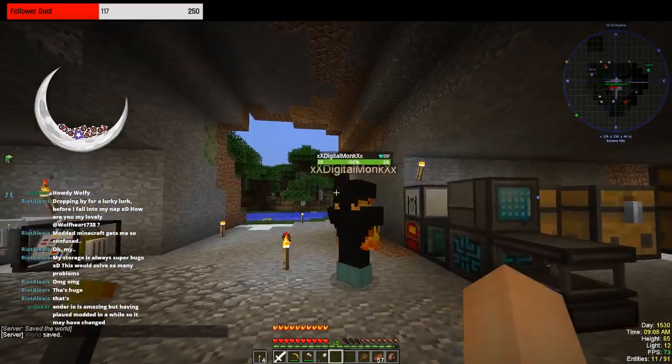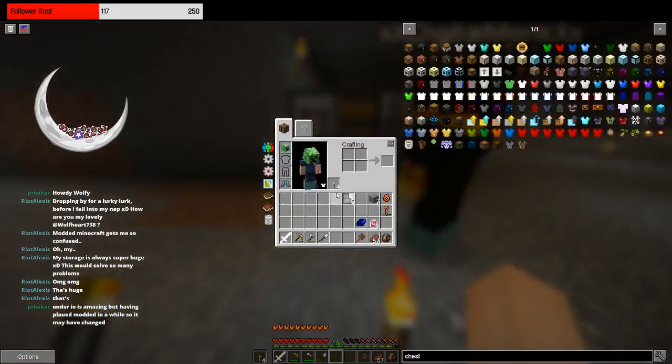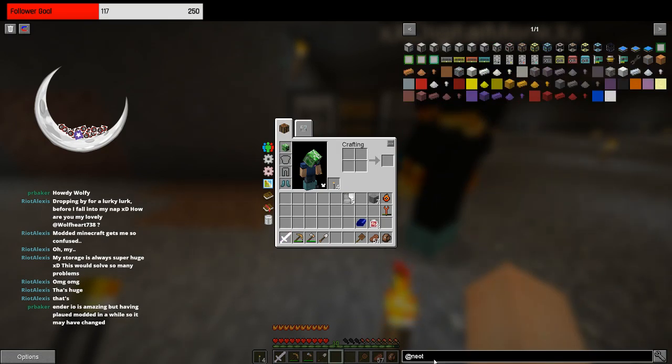Solar panels? Yeah, there's solar panels in Neotech. It looks like a really cool mod. Tormented ingot. How do we make that? Tormented dust. Tormented fluid.